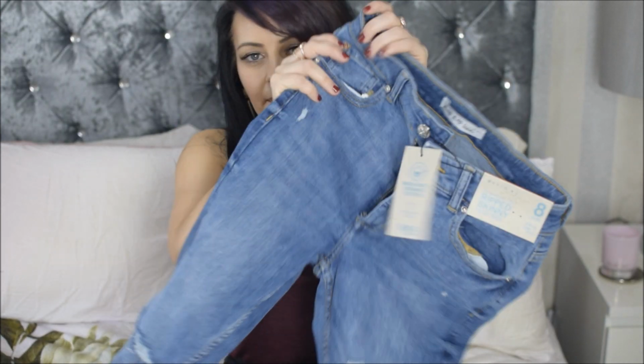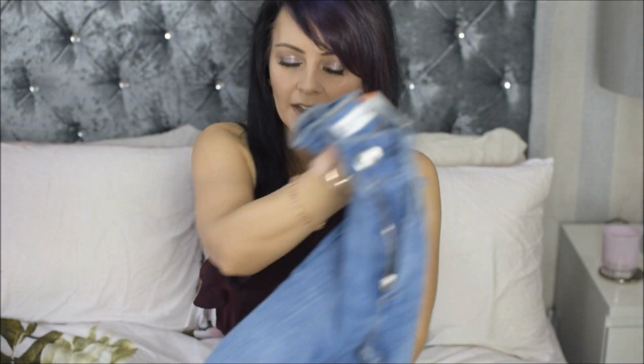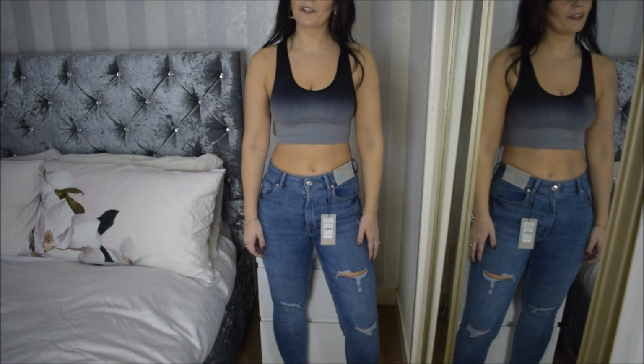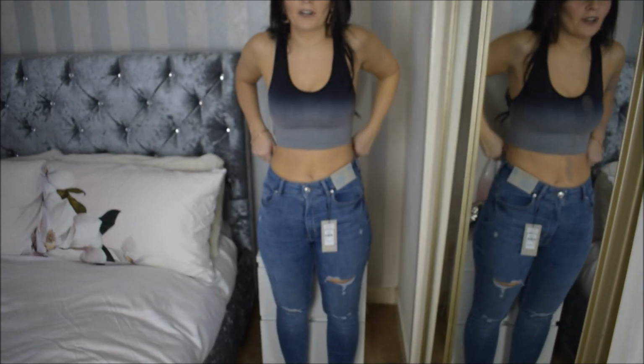So you will see these in the try on clip. It's so hard to show trousers in these clips or full length because my room is quite tight. I feel like I should have moved the drawer so that I could get further back from the camera and you would have got a better view, but it's done now. So these are the jeans on. It's like Mission Impossible trying to show a full length shot in this wee tiny room. Honestly, I don't know how other people do it.